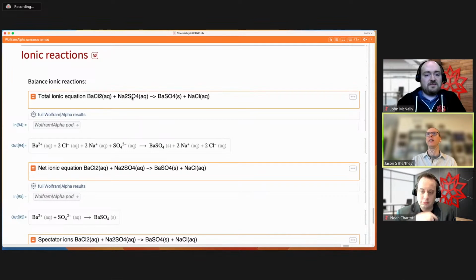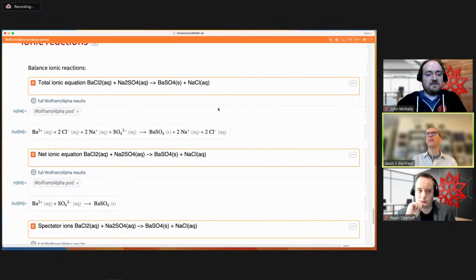But we're starting off with 2 salts, and they undergo a reaction. And you'll notice, if you look carefully, that the ions are switching places. So barium is with chlorine, and then barium ends up with sulfate, the SO4. And likewise, the sodium ends up with the chloride. And so what's going on here is that we're seeing the equation balanced. So things that will break up have broken up. That's indicated by the aq, which tells us that there's a possibility of the molecule breaking apart. And then the solids indicate that that species is solid in the solution, which is another way of saying it precipitates. And that's carried through.